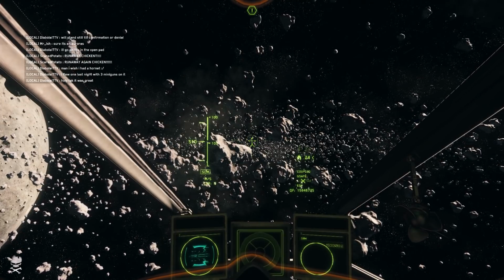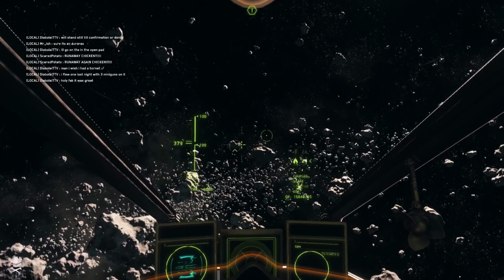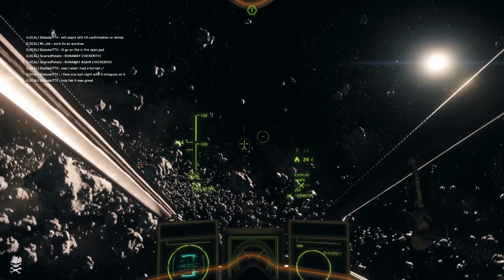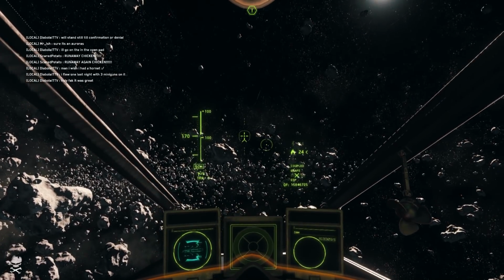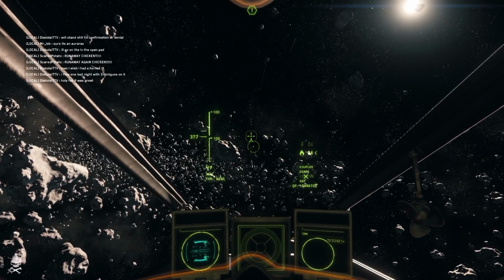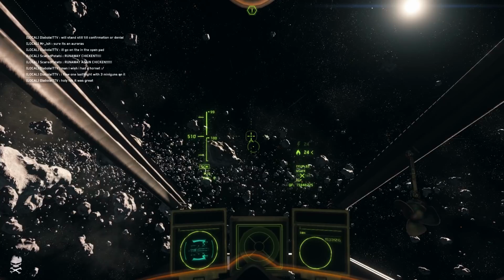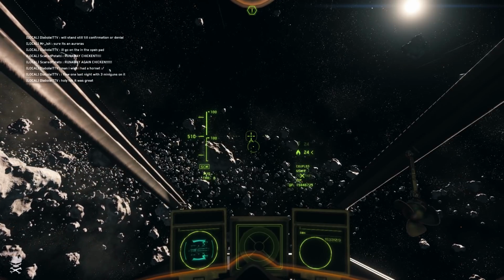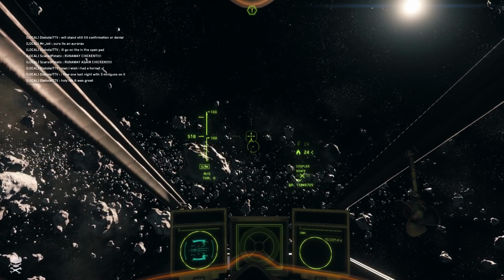Now, this is the interior of the current Cutlass cockpit in 2.6 dot whatever. As you can see, the MFDs are not really all that useful, and you can kind of see the argument for the new Cutlass cockpit. Certainly, the MFDs are more or less useless. I mean, they're there. You're aware of them.